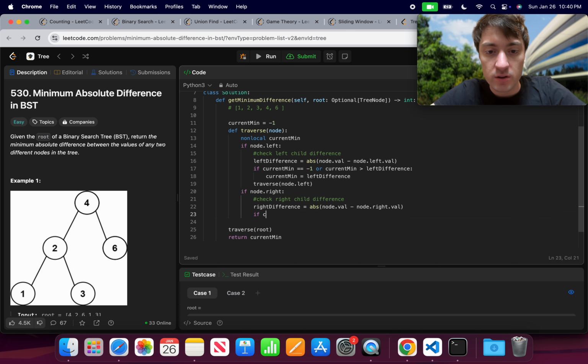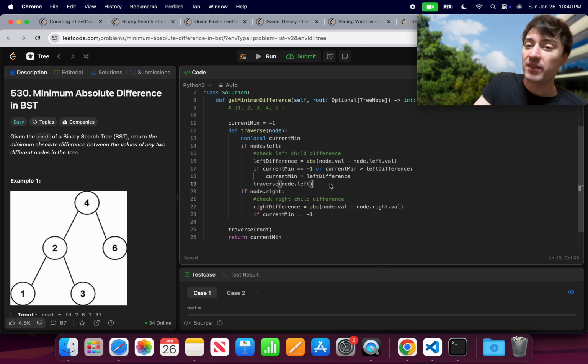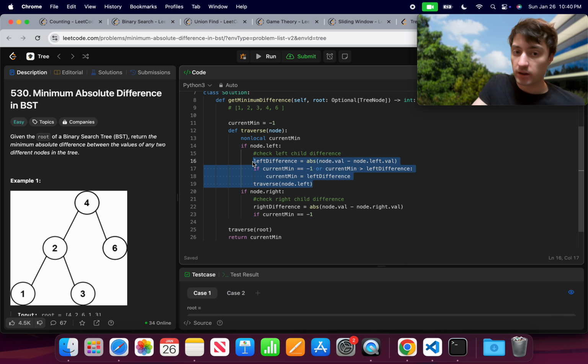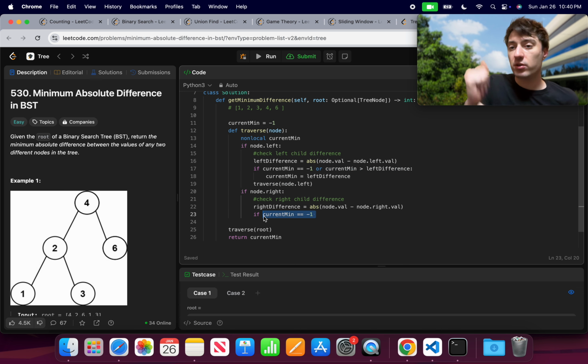Now, if current min is equal to -1, perhaps because we didn't have a left child, so this entire thing didn't run, but we have a right child, our current min could be -1. And notice if we didn't have this check, it's never going to update current min, because -1 is lower than the lowest value we could ever go.